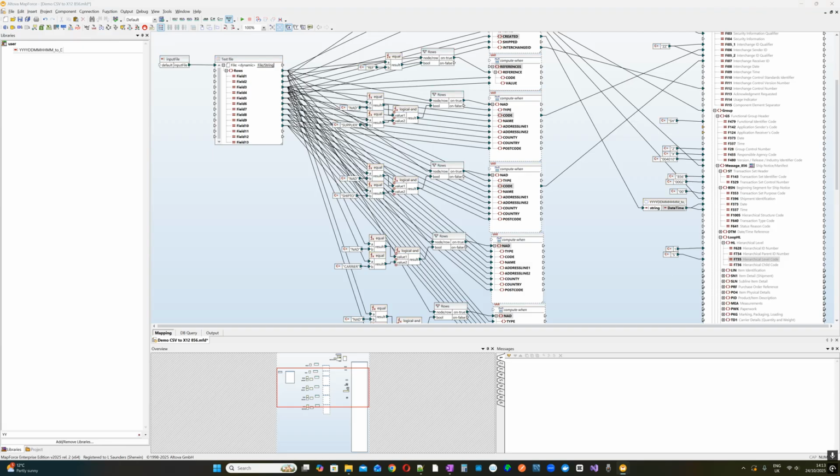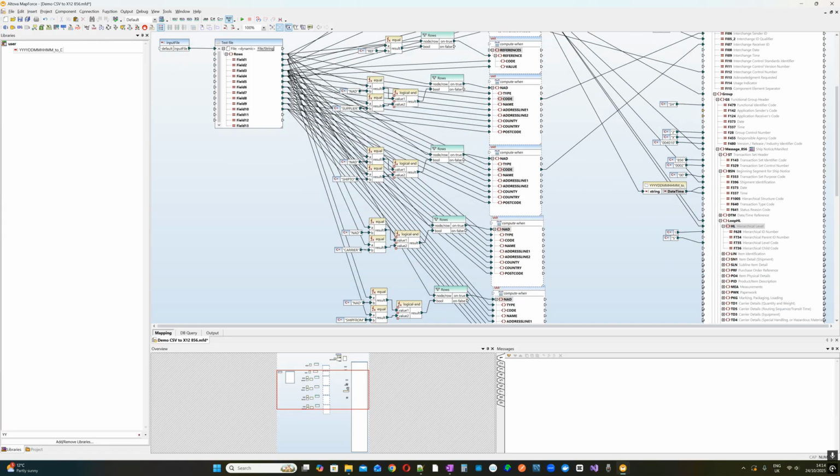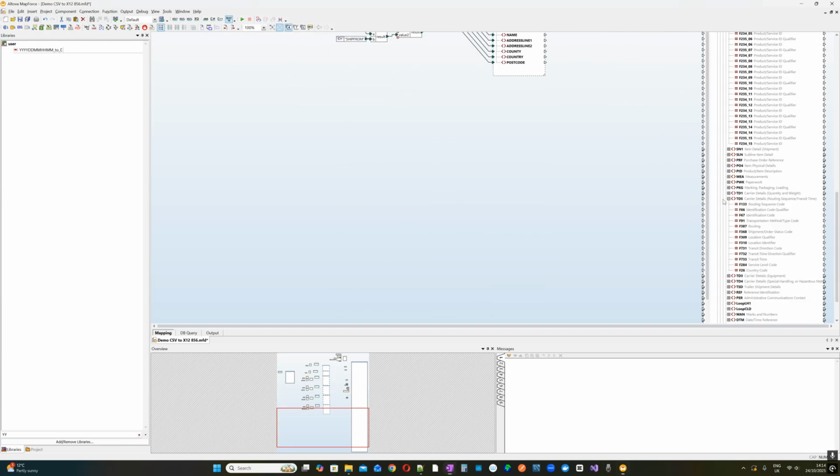Now, for this particular loop, we should probably map the HDR in here. So we're going to say for every HDR, we're going to have one loop with the HL on it. So again, we're saying for every header, we're going to create a single shipment. Then we need to look further at what other elements we're going to need. We're going to need lines later, so we can expand that out. And then we're probably also going to need to look at other elements. But in this case, what we want to focus on are our carrier details, because again, we're talking about a shipment at this point.